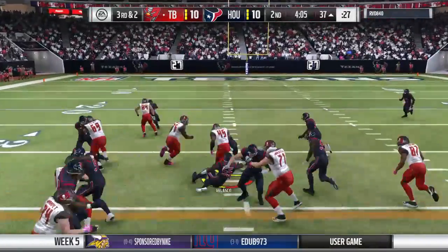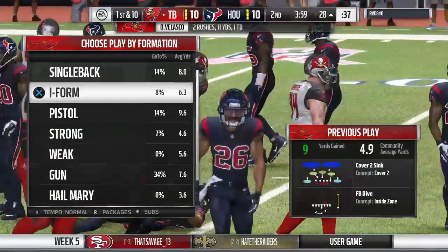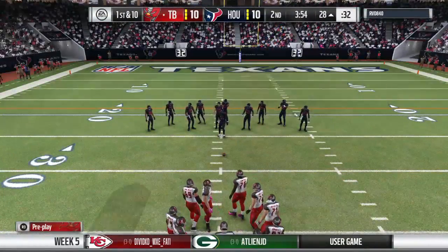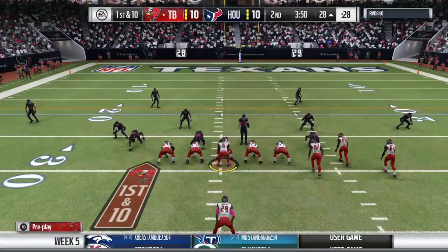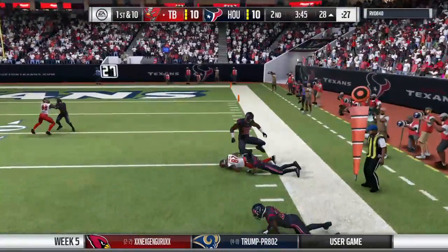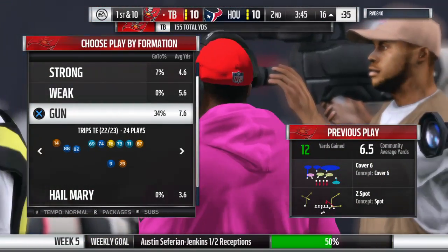And they'll let their fullback try and push the pile. So he fought off the tackle, and that effort gives him the first before he's brought down. Football's such a game of tendencies, down and distance, and on 3rd and inches, 3rd and 1, you'd think, yeah, the fullback's probably going to get the ball, but when you get to 3rd and 2, most of the time that's either the running back or a pass play. So that's a nice tendency breaker by the offensive team there. Hand it to their big guy to pick up a first down. It'll go as a gain of 12, and it'll give the Bucs a first down.